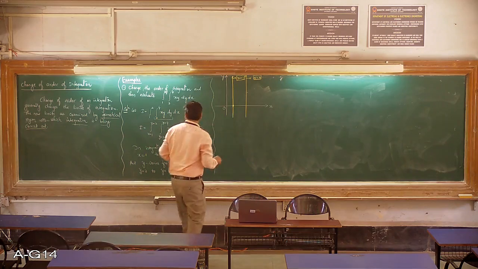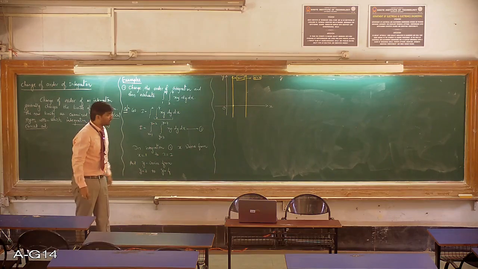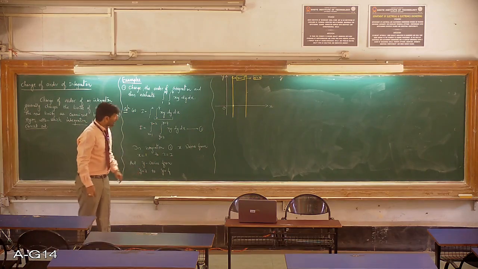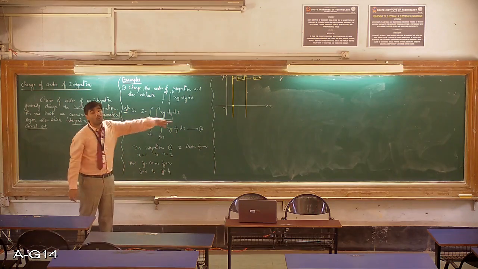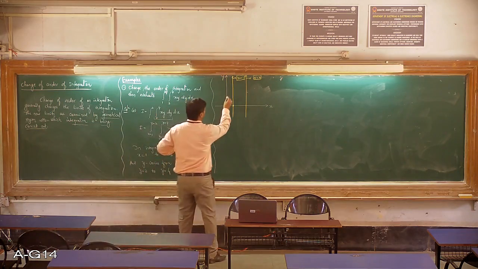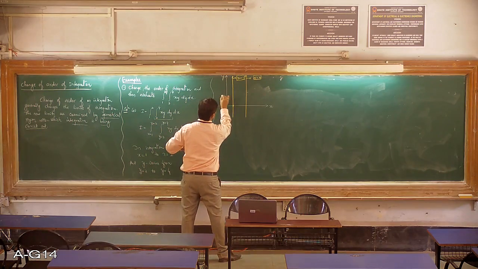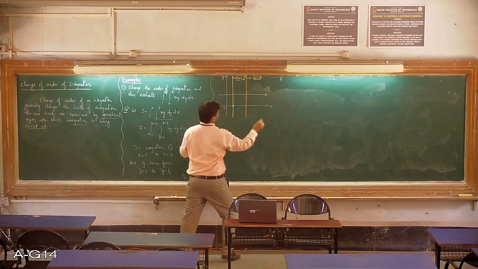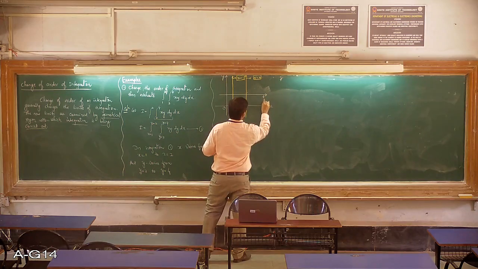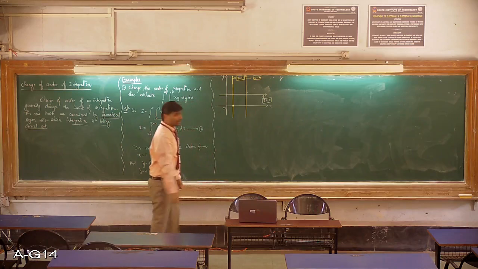Okay, so next is y equals 3 and y equals 4. We know that y equals 3 is a line which is parallel to the x axis. So therefore at y equals 3, somewhere here it is there. Okay, so we can draw it like that. So I'll draw it in. This is y equals 3.